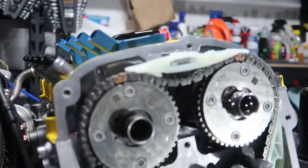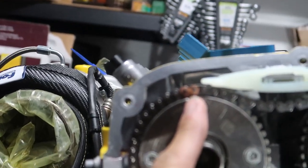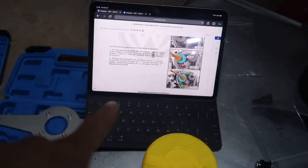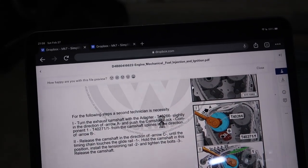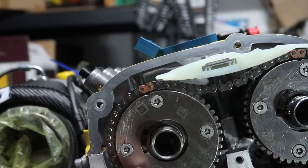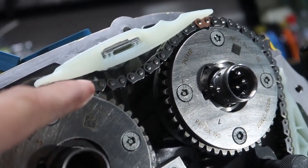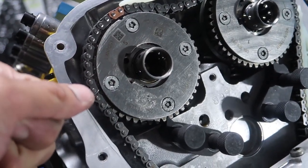Okay, so remember I was telling you guys how this is off just a little bit to the right, and how the book says that it's supposed to be. Now I figured out why. It says to have two people for this. Hey, nothing wants to focus tonight, I swear. You can pause on that if you'd like. But basically, one person is going to hold the cam at the position where the chain touches this tensioner, because the cam has tension, right?